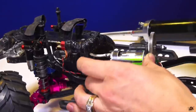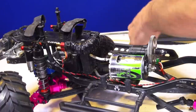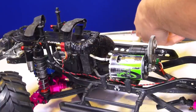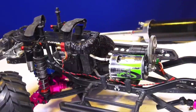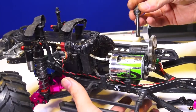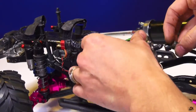There you go. Looks good. Yeah, I've seen tidier, but that's nice, though. Okay, so drive shaft and grub screws. You can use some of the motor cleaner to actually clean off the grime under the drive shaft. I will not take that quite yet. Soon, though. I just want to know that I'm at the ready.